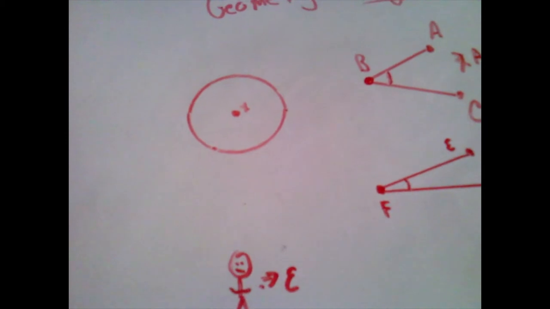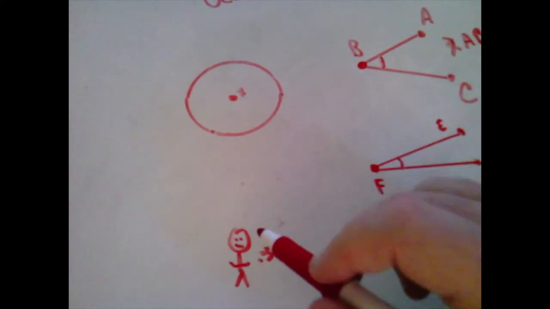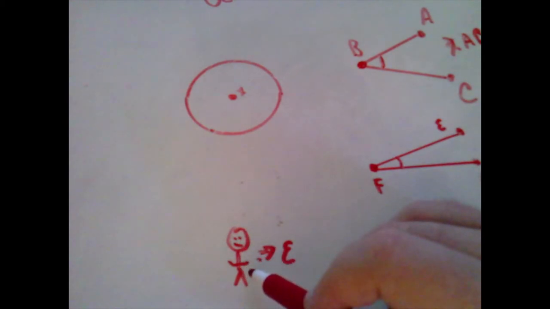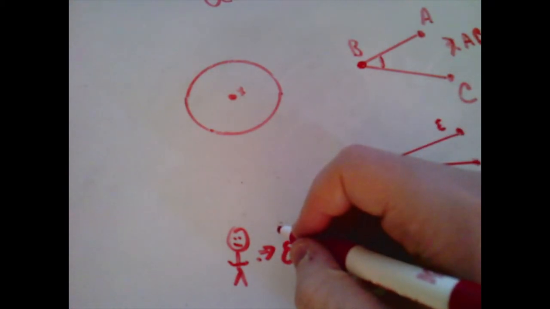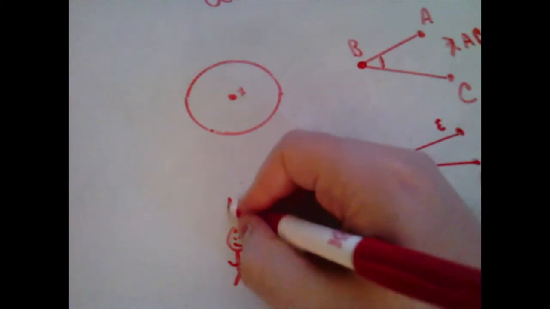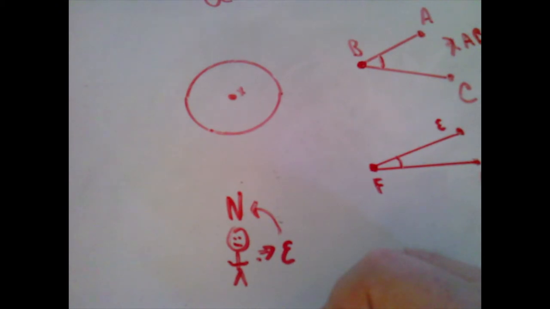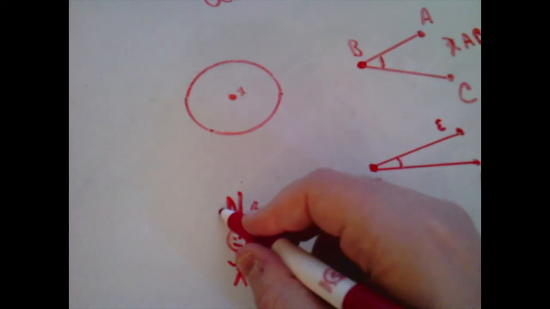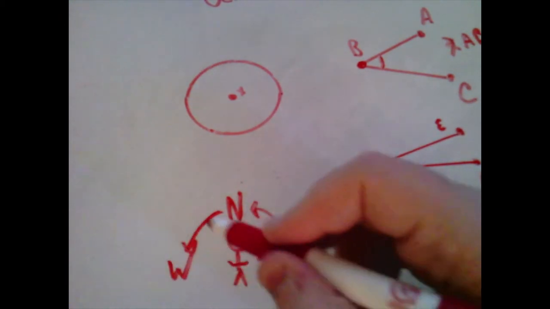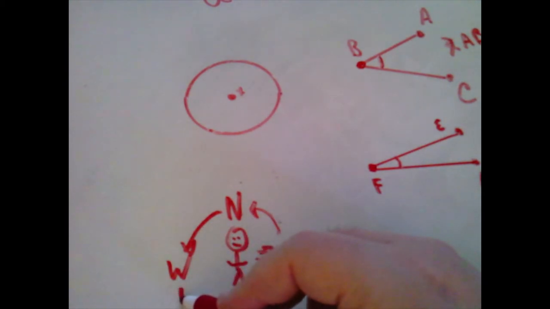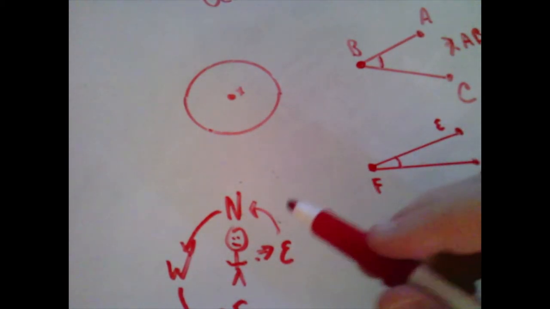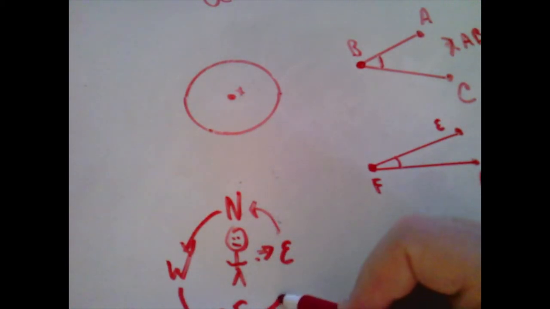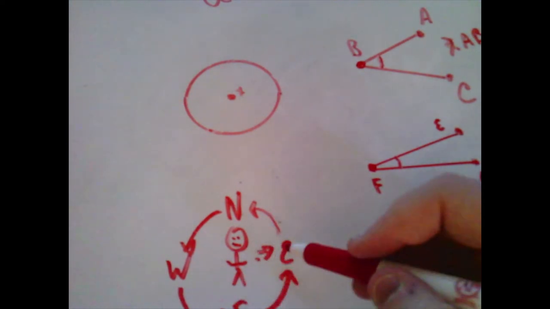As we're talking about angles and we're talking about circles, I want to talk to you about something called the turn as well. And the turn is exactly what it sounds like. Imagine for a moment we have a gentleman standing here, and he is facing in an easterly direction. And he turns his entire body a quarter of the way, so now he is facing north. Then he decides he's going to turn again, do another quarter turn, so he's facing west. Then he turns one more time, a quarter of the way, now facing south. You can get up and you can do this, and you can understand angles better by doing this. Lastly, make one last quarter of a turn, and now you'll find that he's facing in an easterly direction again.